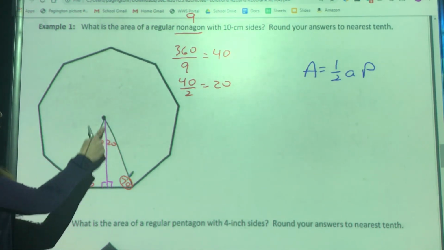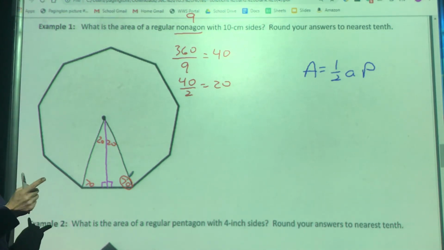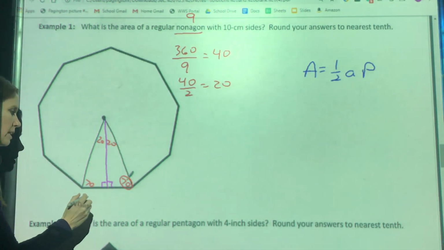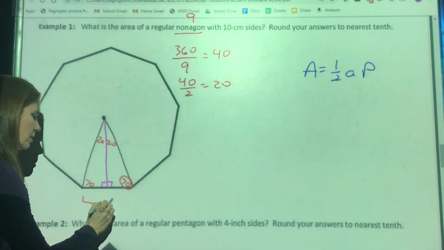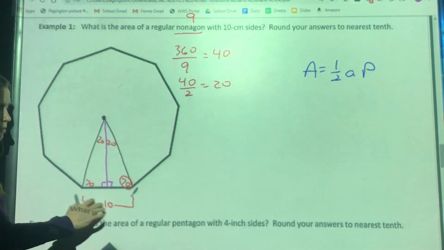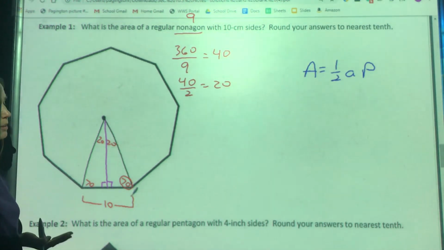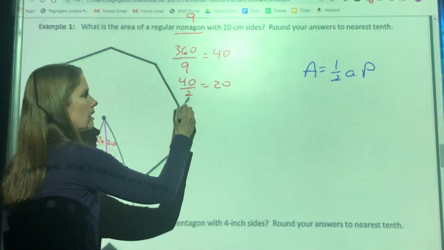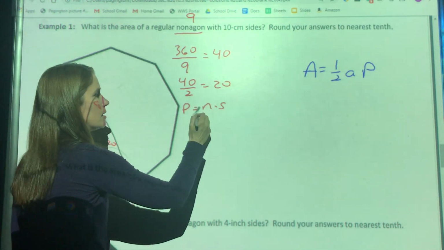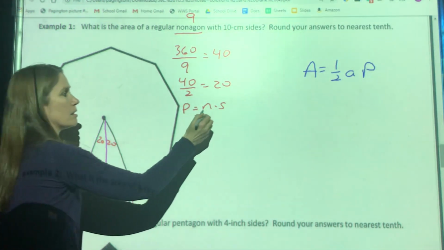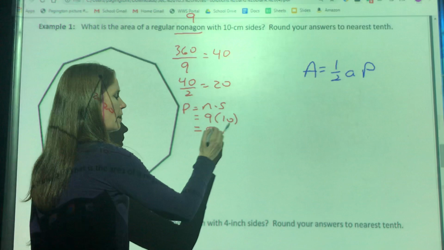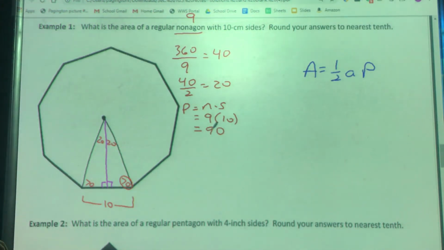So I have to realize my formula that I'm going to use here. I need to know the apothem that I don't know yet, and I need to find the perimeter, which I can find pretty easily. I can see that each side is 10 centimeters, so I need to get that put in my picture. Okay, and if I know each side is 10, I can pretty quickly find the perimeter. Sometimes I like to go ahead and do that if that part's the easy part. Perimeter is n times s. I know that there are 9 sides. I know that each side is 10. So I'm going to go ahead and do that part because that's my quick, easy part. I know the perimeter's 90. I'm going to wait and plug in the formula in a minute, but at least I know that.